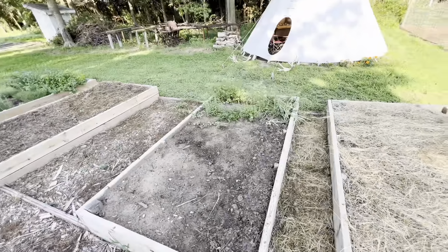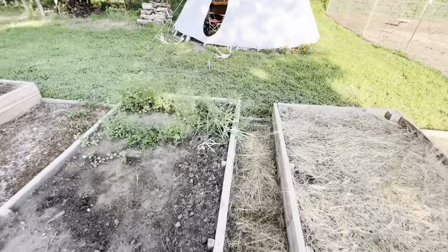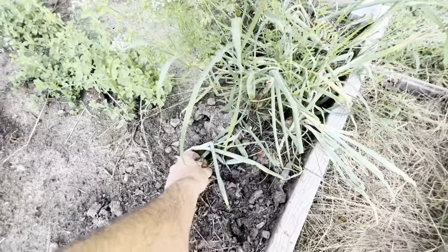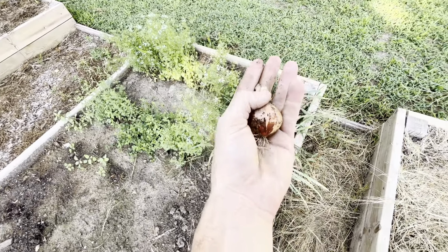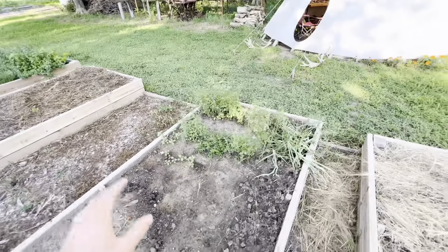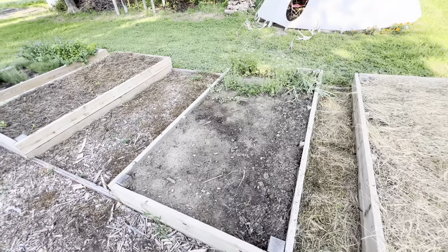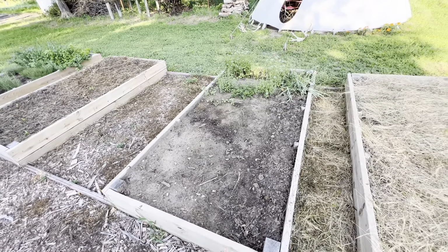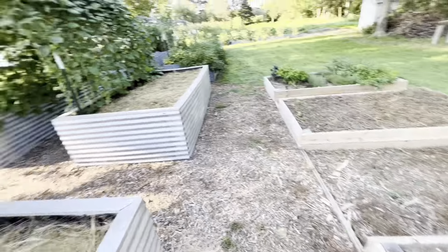This is where I harvested the onions, or the shallots, sorry. This is a shallot. It's a little bit different than an onion. They don't get quite as big. I still wish our shallots would have gotten a little bit bigger, but it is what it is. The garlic we're gonna plant here. So I got the garlic ordered, and we'll probably put that in. It's a little early yet. I'm probably gonna put the garlic in sometime in September.